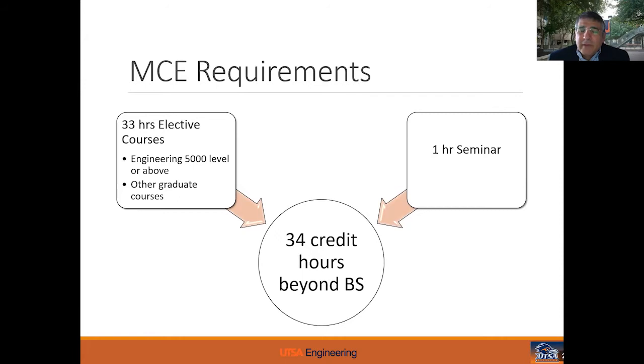Just before we move on from the master's level, sometimes I get questions where people ask, if I take the MCE path, is that going to preclude me from pursuing a PhD later? And the answer to that, of course, is no. There's a benefit to doing a master's thesis. It prepares you and it gives you experience in doing research. And so it's certainly helpful when you're preparing to do a dissertation. But we don't pay attention to which type of degree you have when we consider you for admission into the PhD program. Next slide, please.